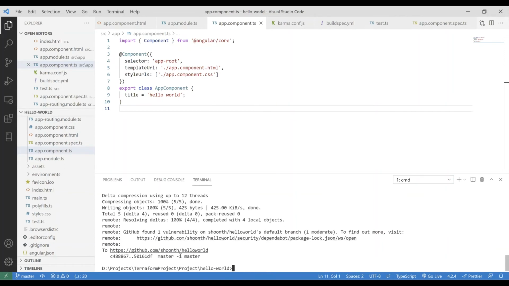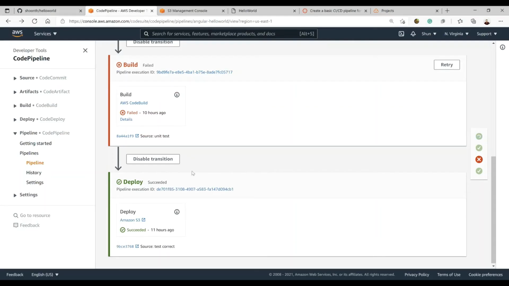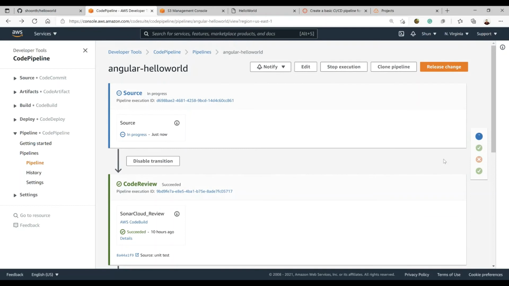Okay, done. You can see here it's pushed to my GitHub. This will trigger the CodePipeline automated process. And if you come here, you can see it's automatically building. We can wait a while to see the result.